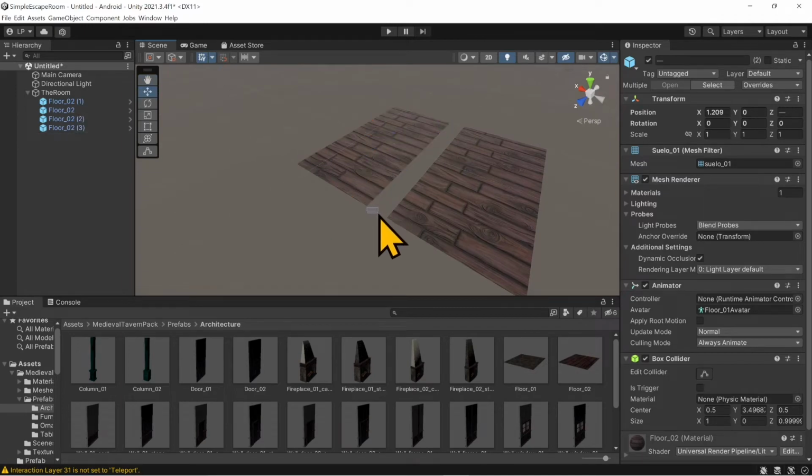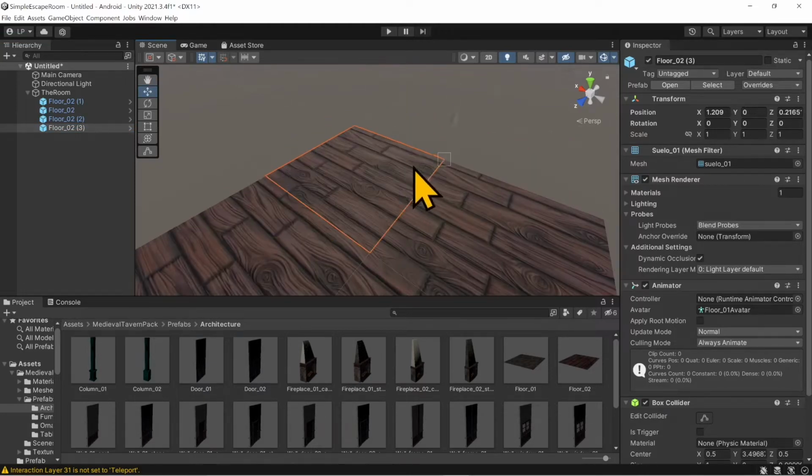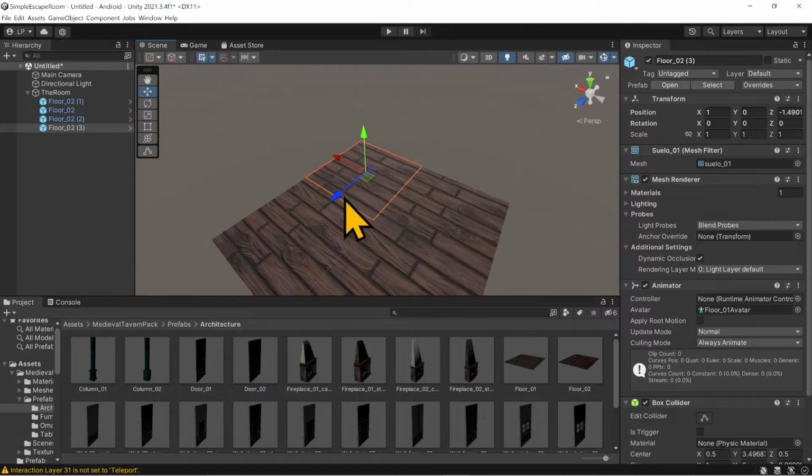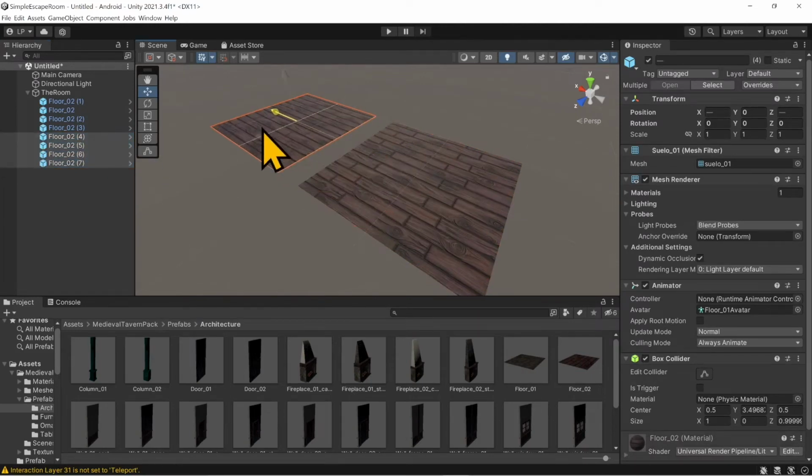Hold the V key. Oh, I lost it. There we go. Hold the V key. Well, I'll just snap them individually, I guess. Come on. There we go. So now we snap those there. Then I'm going to highlight all of those. Hit Control D. Move it out. Hold the V key again. Snap it there. Highlight everything.